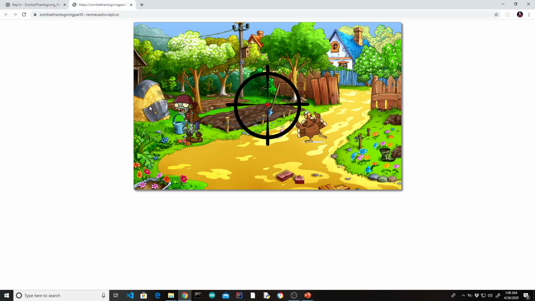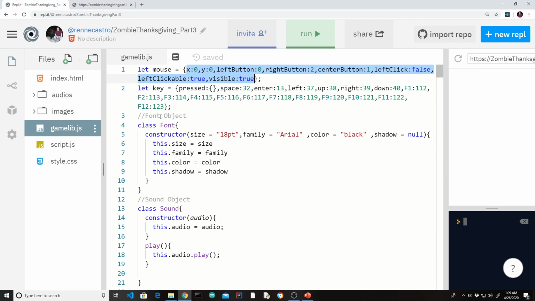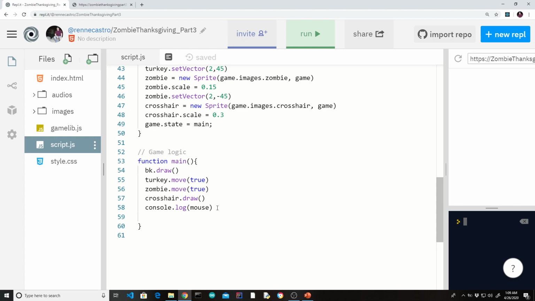So let's go back to our example here. I'm going to press F12 to bring up the developer tools. What you can see here is the console log of mouse. If you're not familiar, console log simply prints stuff out to the console, and that's the tab I've opened up. So you can see we can track the mouse position. As you can see on the console, it's constantly moving. So what can we do with that? Honestly, it's not about printing the mouse's values to the console. It's about being able to move the crosshair.